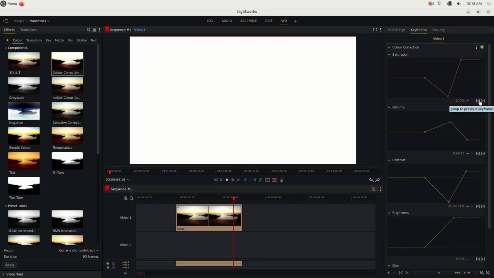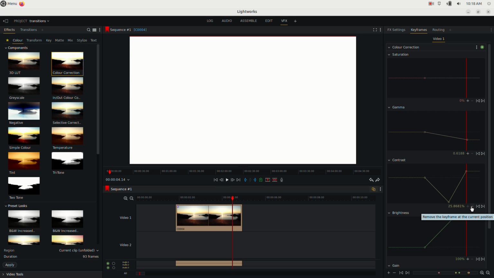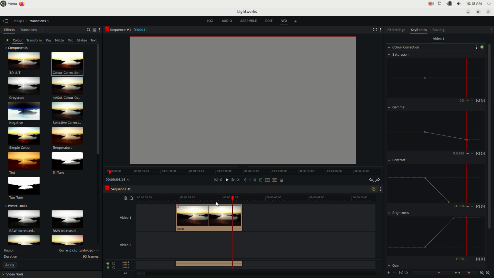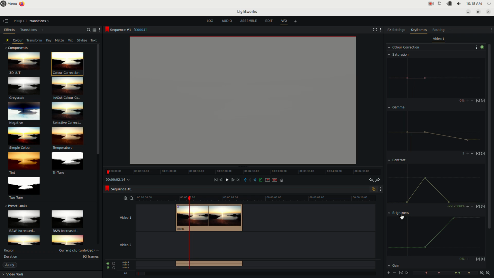You can use these little arrows here, step back to this, for instance, and click the little minus button and get rid of that keyframe. Arrow back here, get rid of that one. You can do that with all these. You can put the playhead where you want it. If you want, you can just click the plus button instead of clicking and dragging. That's just going to add a keyframe where the playhead is, or you just click and drag and do what you want. But you can see that this changes in time with how the keyframes are.